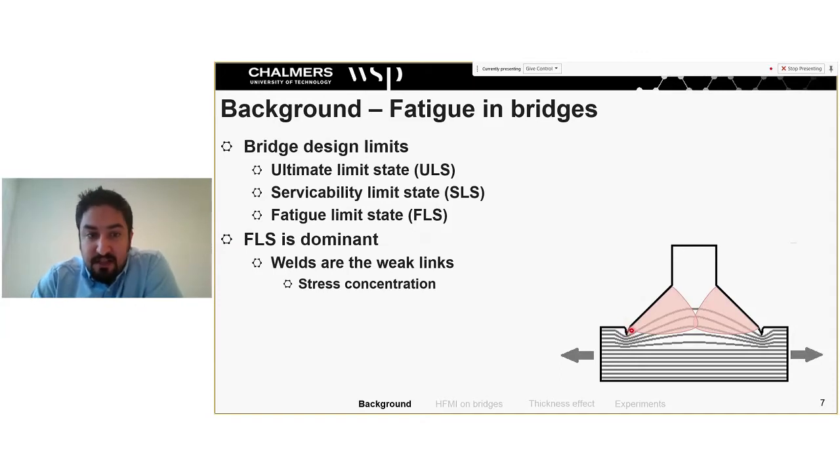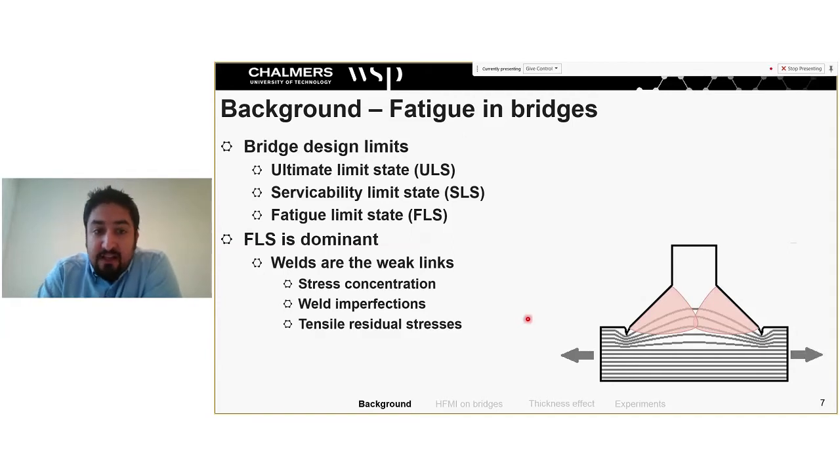The reason these areas are sensitive is because weld defects also exist here, which can be very sharp, crack-like defects. So they act as local stress raisers, raising the stress even more. And finally, we have tensile residual stresses. These are self-balancing stresses that exist inside the component or detail even before you load it. And since they are in tension, they are very detrimental for fatigue cracking, both the initiation and propagation of cracks.